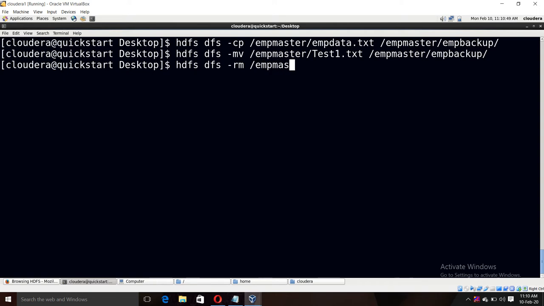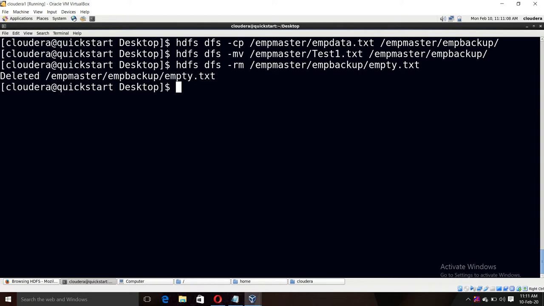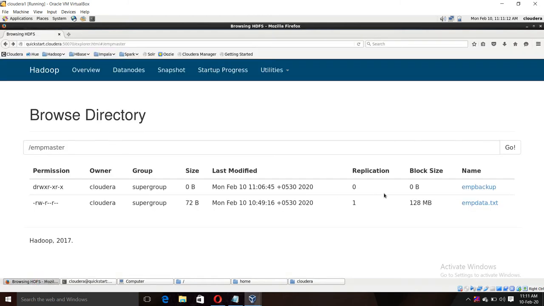Then emp master, and inside that I have emp backup, and inside that I have empty.txt. Right? So we'll see whether it is cleared or not. Okay, so the file is deleted. Now we'll refresh it. So in emp backup, the file is not there.